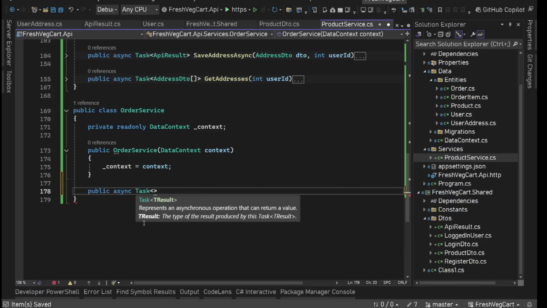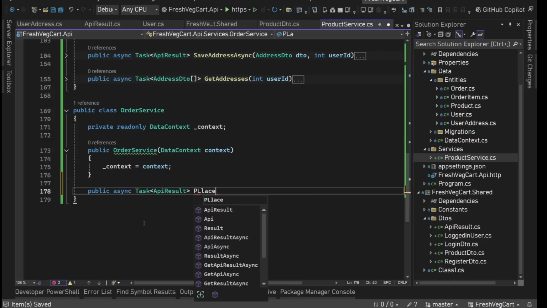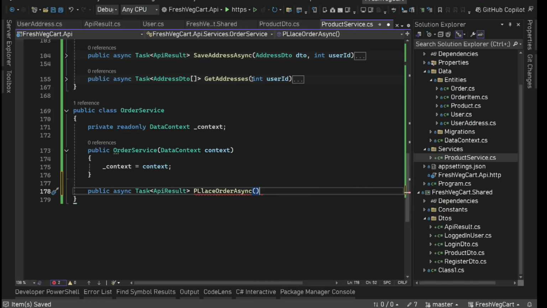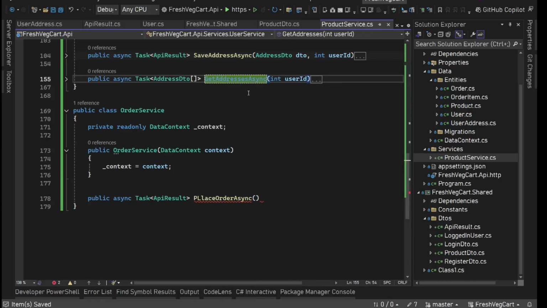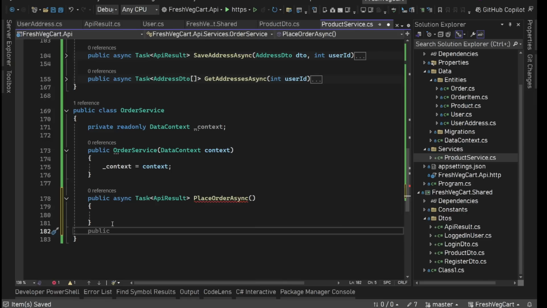Now here, what we need first, we will have order place: public async Task of ApiResult, let's say PlaceOrderAsync. We need to have some DTO here. After placing the order, we need to have a method, public async Task.